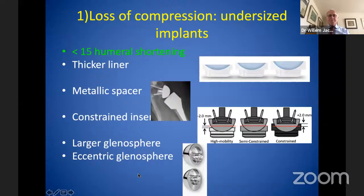A loss of compression, if you have undersized implants, I made a distinction between less or more than 50 millimeter. And of course, that's relative. 50 millimeter in an Asian patient is different from a Dutch patient, who actually belongs to the tallest population in the world. So that is relative, but you should consider at least a measure.